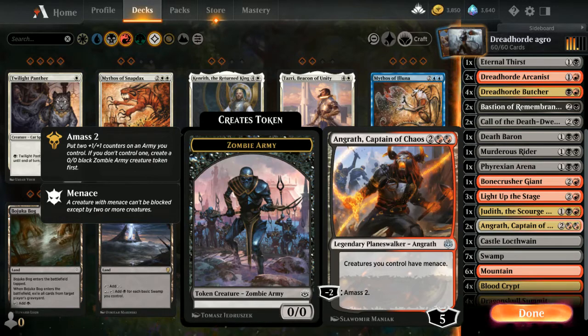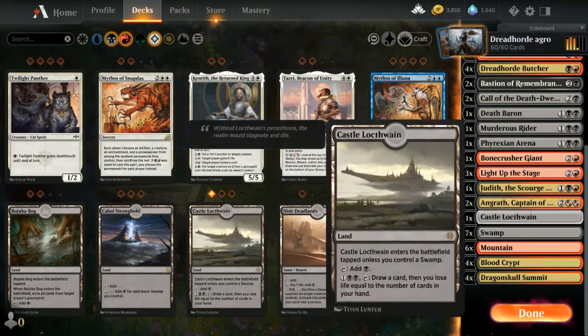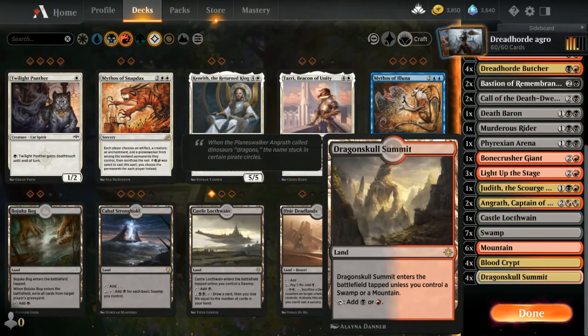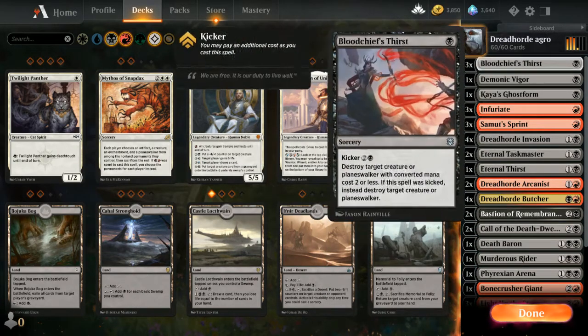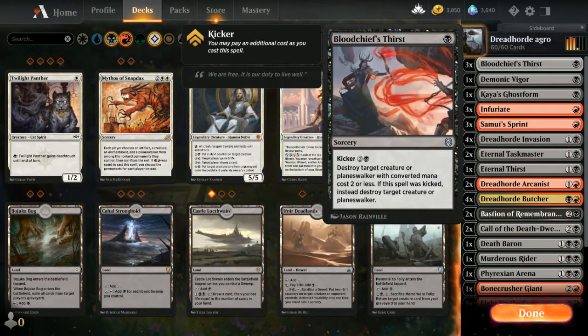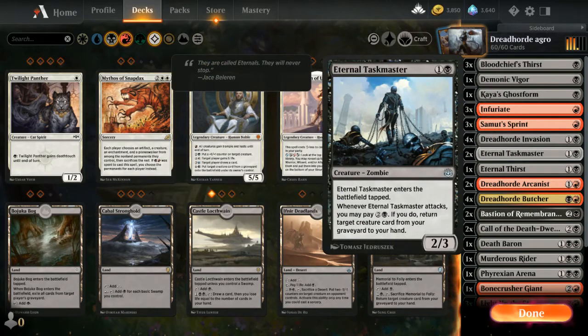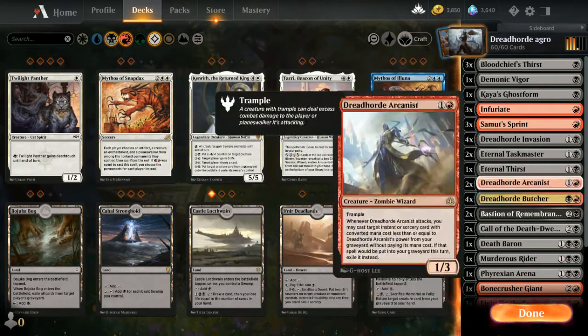Quick look at the mana base: 1 Castle Locked for card draw, 7 Swamp, 6 Mountain, 4 Blood Crypt, 4 Dragonskull Summit, for a total of 22 lands. I also want to mention that there's 3 Bloodchief's Thirst in here for removal. Great card. And Eternal Taskmaster, the other mechanism beyond Call of the Death Dweller, for returning creatures to your hand. When it attacks, you pay 3. You can return creatures to your hand, namely these guys.